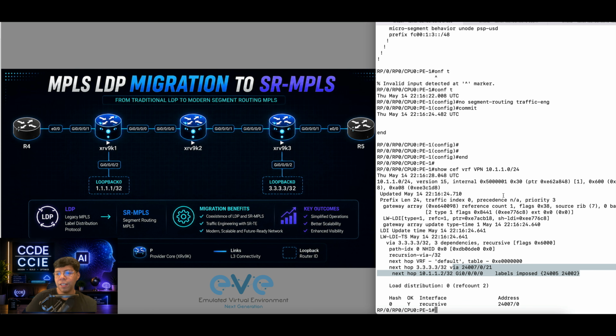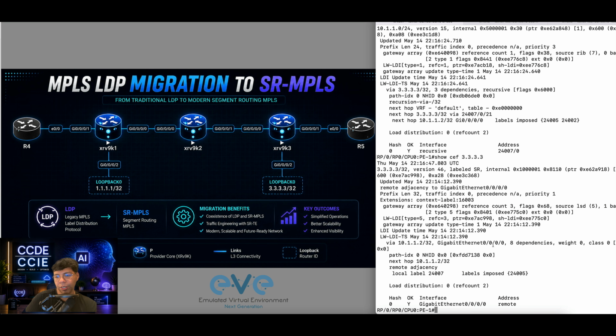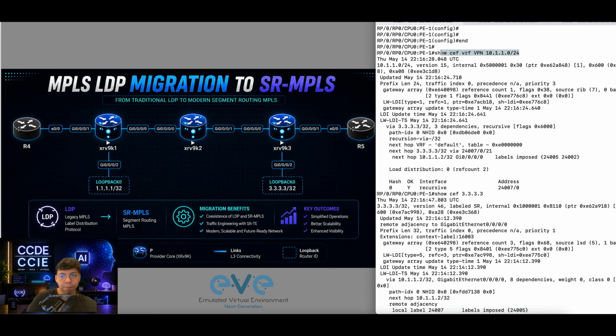Now if I do show CEF with the VRF VPN to the prefix 10.1.1.0 on XR9K3, I have the label stack 24002, which is the VPN label, and 24005, which is the label to reach the loopback 0 of XR9K3, 3.3.3.3. This is what we see when I type show CEF VRF VPN on XR9K1 to the prefix 10: I see the VPN label and the label to reach loopback 0 of XR9K3.